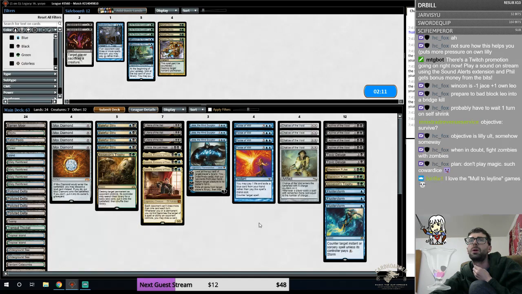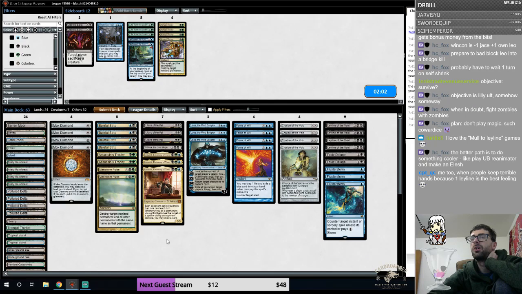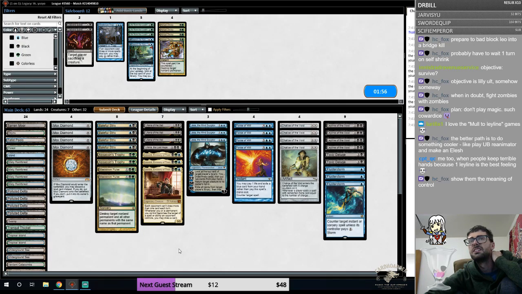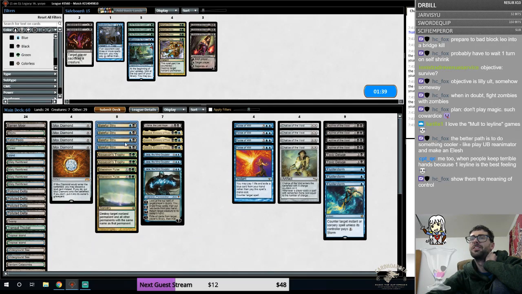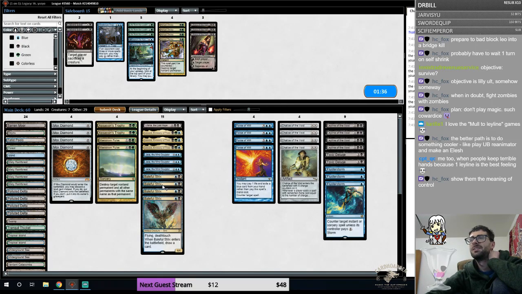I don't particularly love Abrupt Decay. It can hit LED in some weird spots. I like Assassin's Trophy better because I can point those at land, and I like Pulse better because I can point it at all of the zombie tokens. Ugh, Liliana of the Veil, also pretty bad, right? Like, plus makes you discard your dredgers. So I'm going to be left with very few ways to actually win the game. But if my opponent just concedes to Leylines, we don't need to care about that all that much.